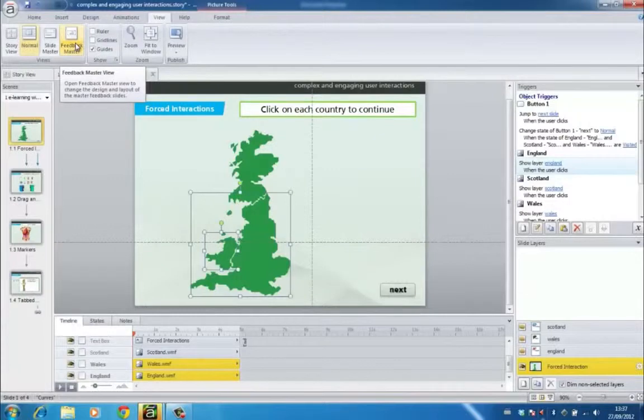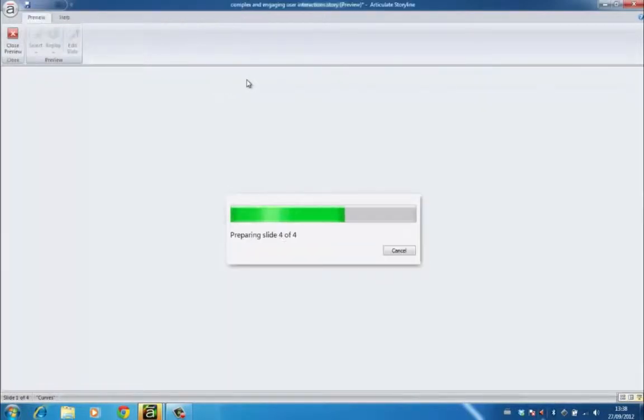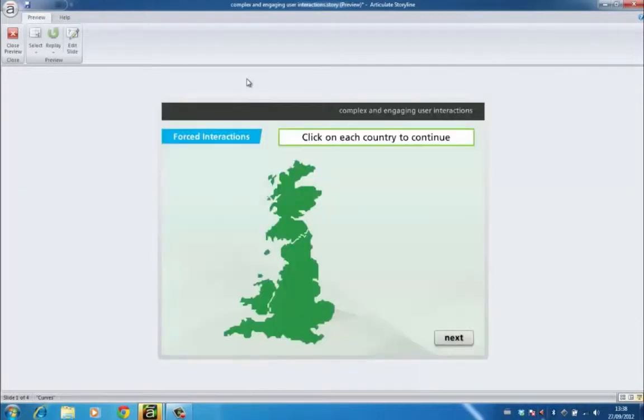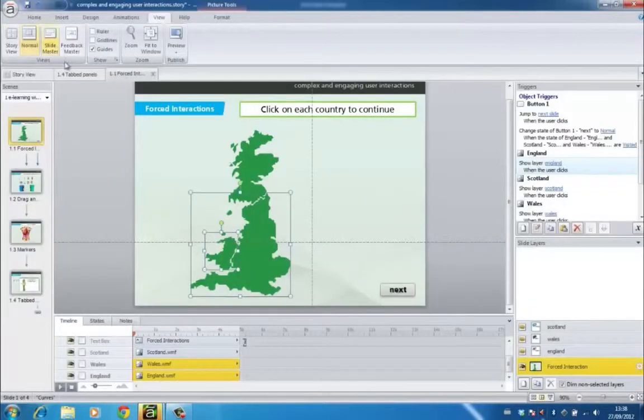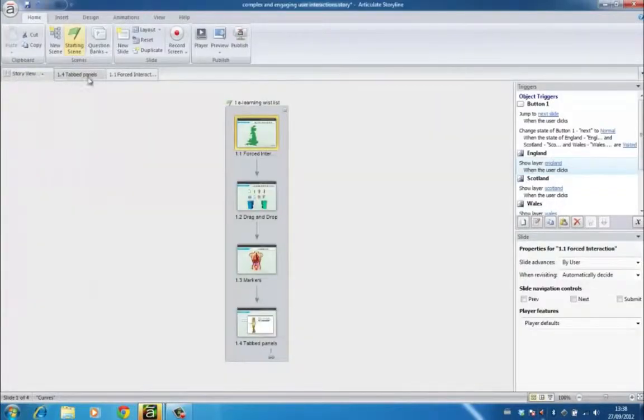Now, one thing I do need to check is what options the player has. So let's have a quick look back at that. Let's preview the entire project again. Okay, so you can see here it's just got a next button. If you need to tweak the options for the player, which is basically the skin here, you can nip over to the story view option, and then you can control what buttons are being displayed by default. So we haven't gone with the default next button. We've created our own next button, so we've got a bit more control of how it works.